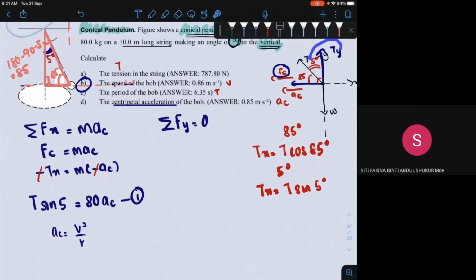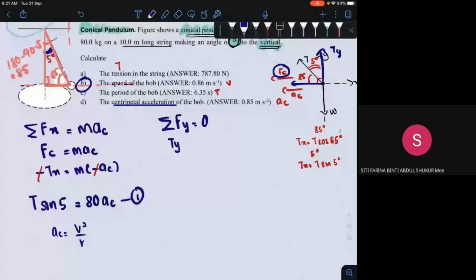Okay, tapi kenapa dia suruh cari T dulu adalah you have alternative method to find your T iaitu menggunakan Y component. So siapa yang cari V dulu baru cari T, tolong tulis ini juga dalam kamu punya jalan kira supaya you are alert that there is actually another method, that is why dia suruh cari T dulu. So you can use your Y component.